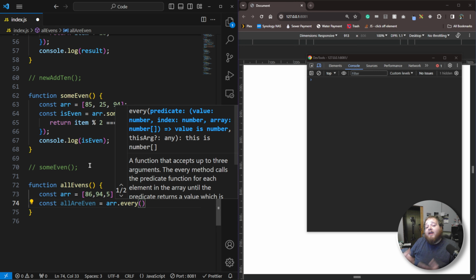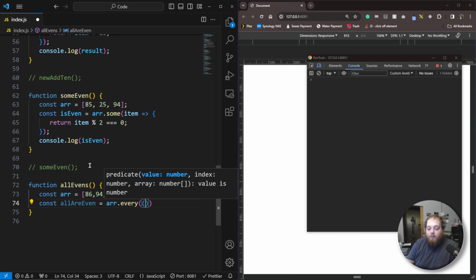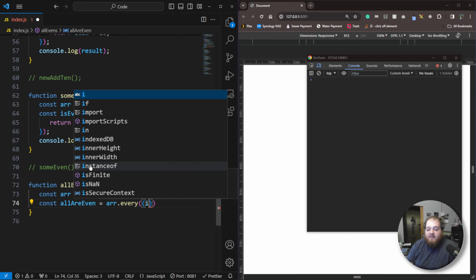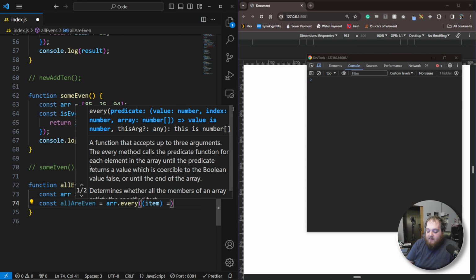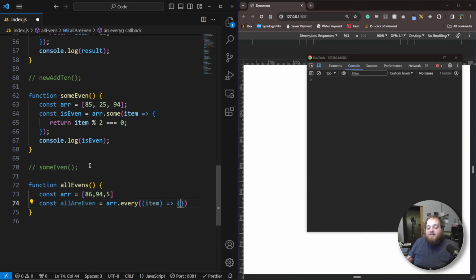Now the array.every method, just like the array.some, is going to take in a callback function, and it's going to take in the item, and then we can pass in that callback function to that every method, and then we can return whether this is true or false. So we can check to see if this is even. So we can say item modulo 2 is equal to 0.